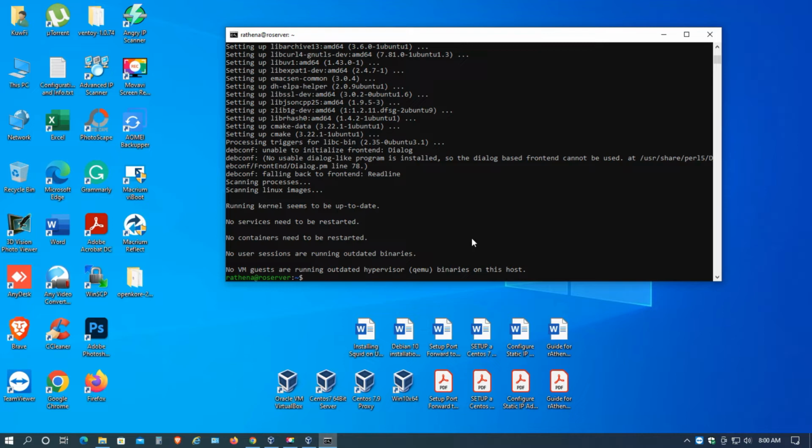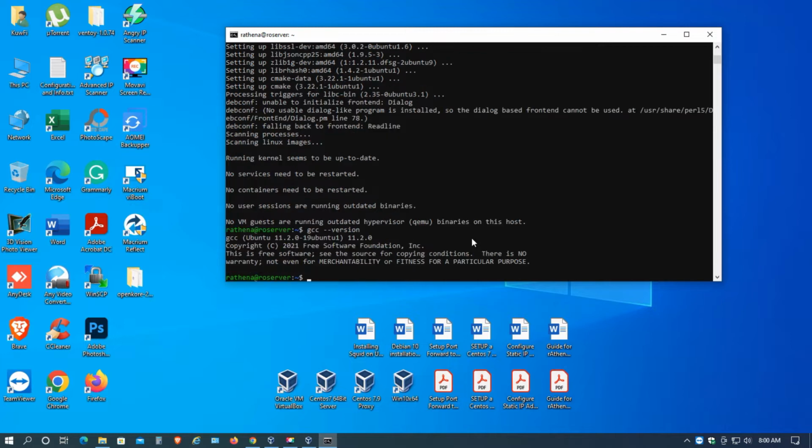Next step, let's check the version of this GCC. We have version 11.2.0.